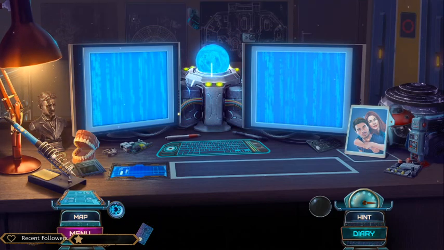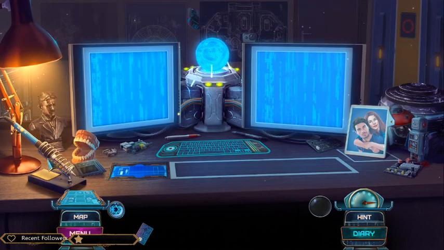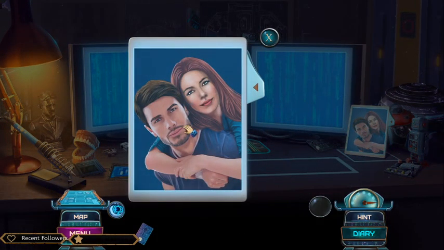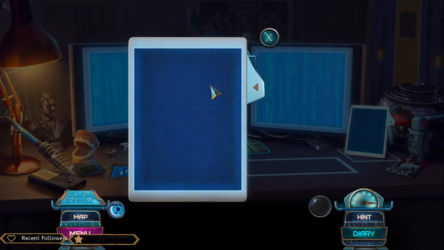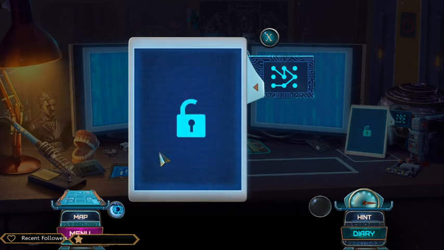A genius of a man, a sad one indeed. Ah, that was the bust. I was actually trying to touch the solder, but that's okay. Okay, we can't click any of the electronics. Let's have a look at the photo. Oh, what a nice photo. Okay. Obviously we need the key card. That one there. Up, across, diagonal, and back across to the left.